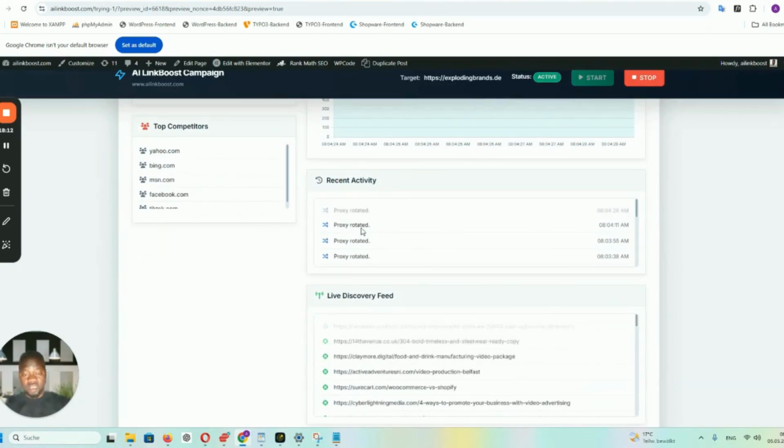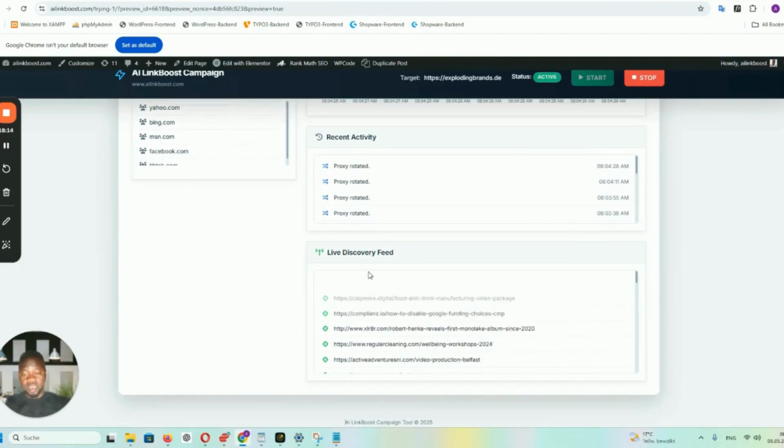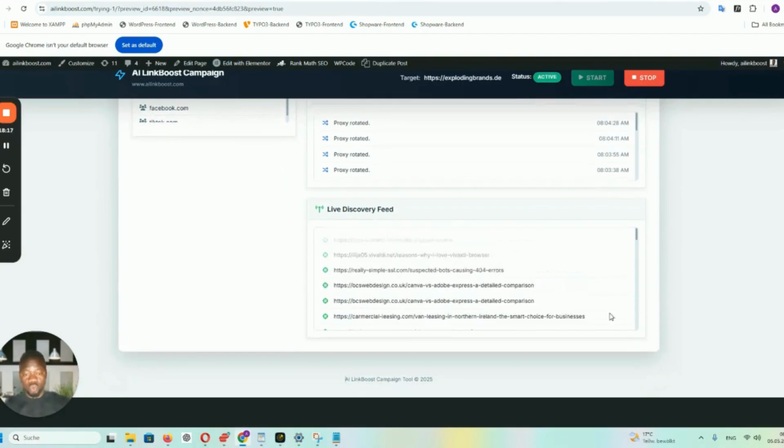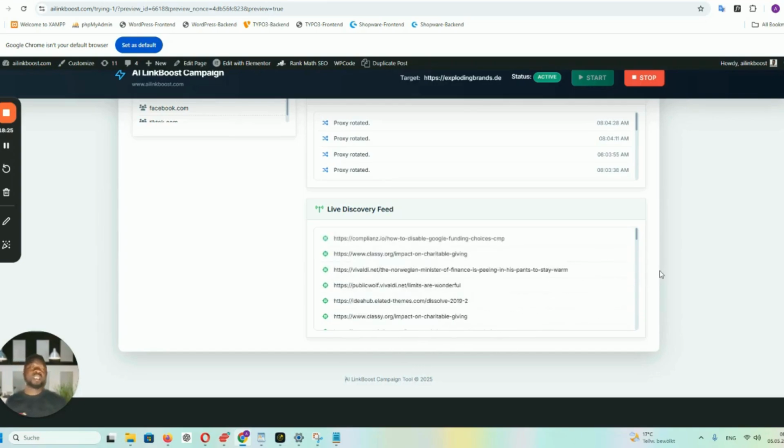The recent activity shows the changes that we made, and the link discovery feed. It's discovering the feed and trying to put the backlinks in all of these URLs. Let me be frank with you. SEO is all about having the right keywords in the URL, in the title tag, in the meta description, and also within your content.